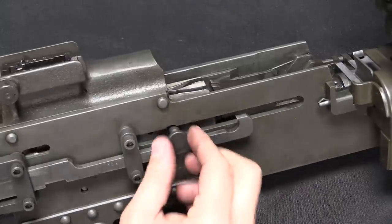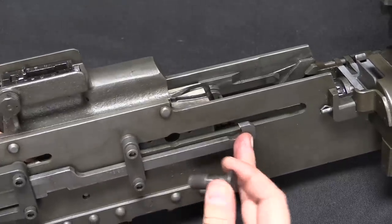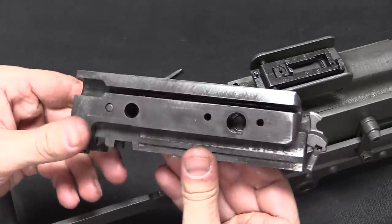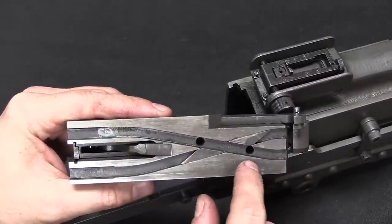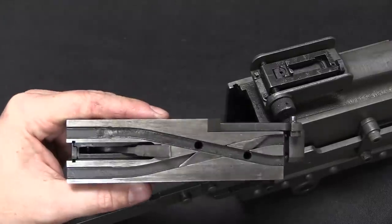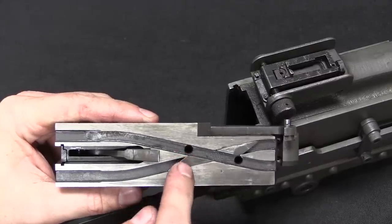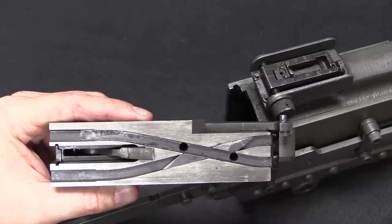The rest of the disassembly is pretty much the same — pull the bolt back and pull out this plug, which originally would have been the charging handle but now the handle simply hooks onto it. That also prevents the bolt from coming out. With that pin removed I can take the bolt out. The bolt is basically mechanically the same, however instead of one track for the feed system to run on it has two. Hilberg simply gave this a pair of reversible wedges right here — you pull them out, and there are two matching holes in each track, so you push them over to the other two holes, drop them in, and that allows you to reverse the feed direction.